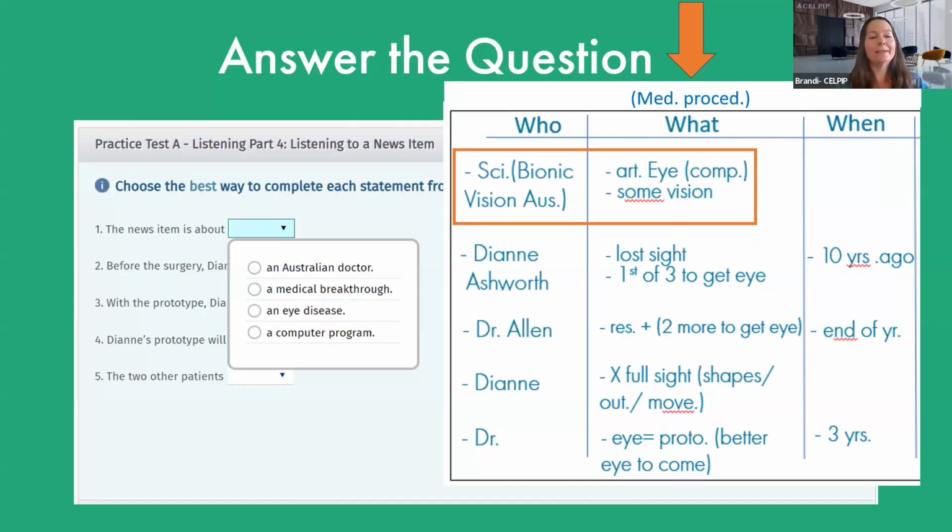Looking back now at those 4 possible answer choices, would you like to revise your guesses? A lot of you were not sure if it was A, B, or D. So recognizing that in the introduction, the news reporter told us what these scientists at Bionic Vision are creating is an artificial eye. It is computerized, but it allows people to see. With that information in mind, which answer is probably correct? We'll do one more little poll in the online Zoom if you want, in the live chat. Some of you are going to want to keep your answer, but some of you are going to need to change it. Do you want to try it one more time? Or not?